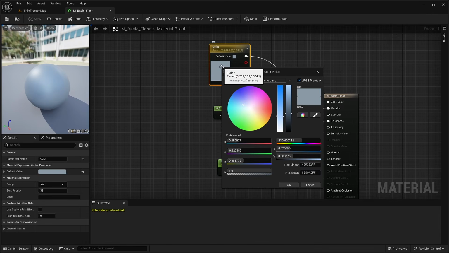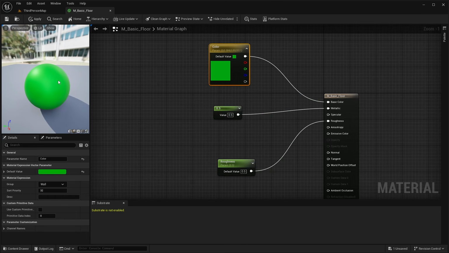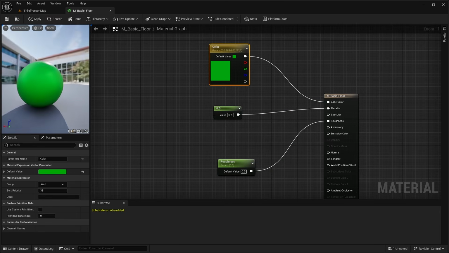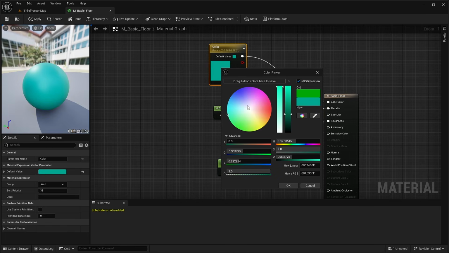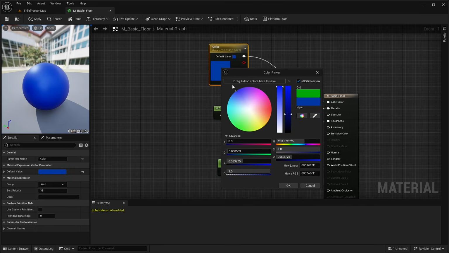So if I double click on this color node, you can see it brings up that color picker window. So I change the color, say like this green color, click OK. Now you can see our material is now green, okay? So this little color node changes the color of our material, and we can really change this color to whatever we want. So we want this dark blue.